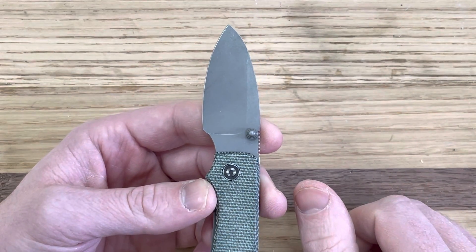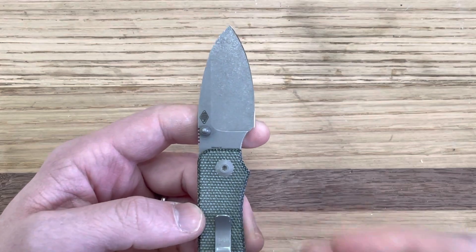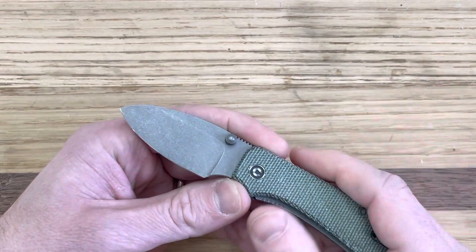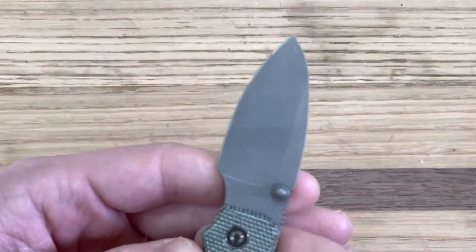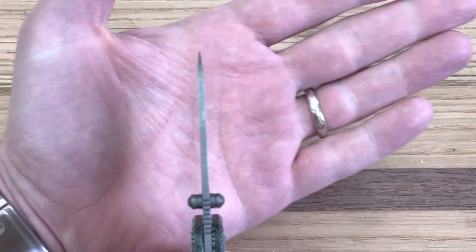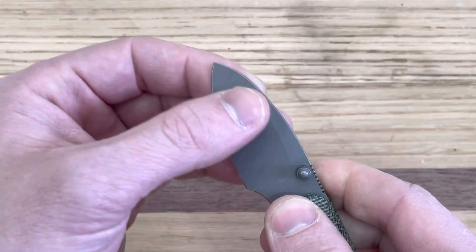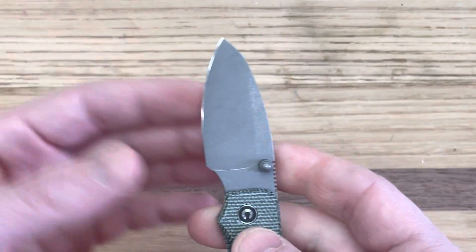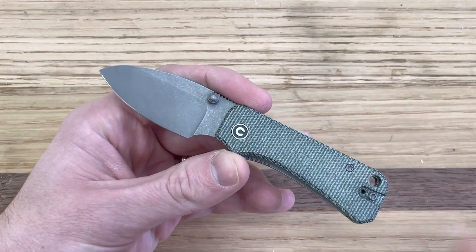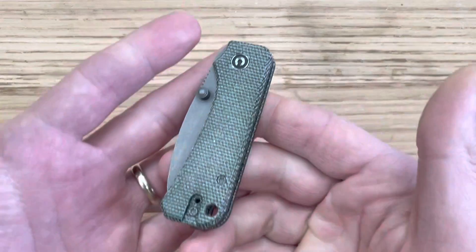Things I like: I really like the overall blade shape. Nothing special, nothing flashy, but very practical. I use my knives a lot — DIY projects, running a business, cutting open packages. A blade like this is excellent for everyday use. You have a really stout spine, then a drop point coming down with a nice wide belly — I'm a big fan of that. It almost reminds me of a small fixed blade EDC blade, and I really like that.